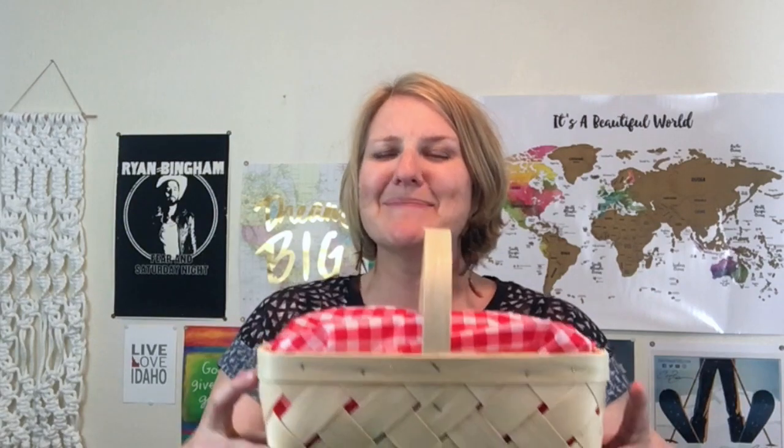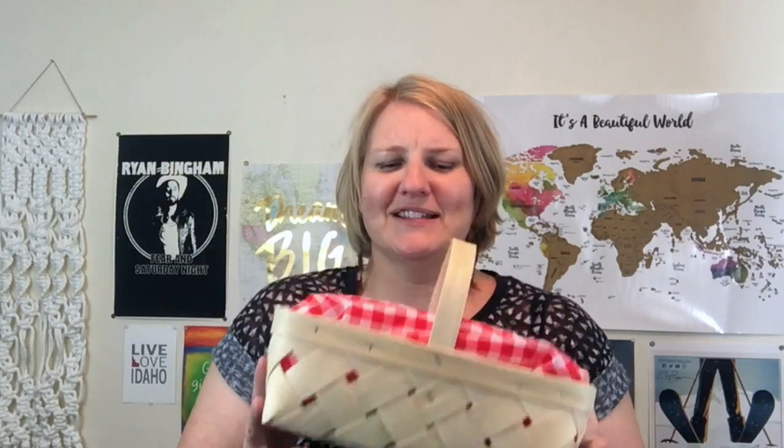Snacks. Of course, every good road trip needs good snacks, so that's just a given. Go out, get some snacks, get some unique ones. But if you want to make it just a little bit more fun, you could try a theme. For this last trip, I went ahead and put cute little picnic baskets together with our dinner that we were going to have that night. It just makes it a little bit more fun and festive. Not remotely necessary, but you know, we're on the road for a long time, sitting around talking to each other. Throw a picnic basket in.